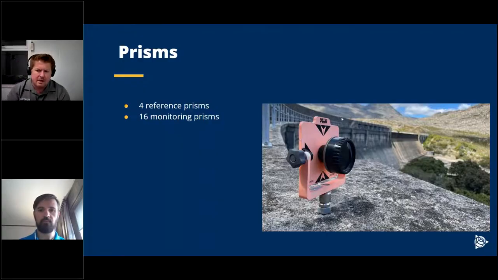The reason for that is what we were told, that these pieces are actually separating from each other. So we can see if there's any real difference in the movement between the bottom section and the top section. We also have 4 reference prisms that are mostly drilled into solid rock, away from the dam wall, so that we have nice stable positions.